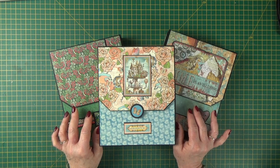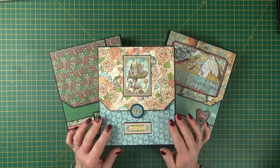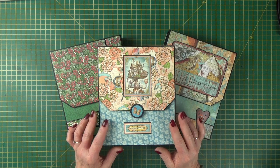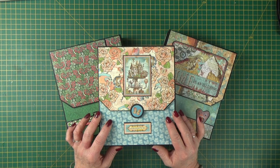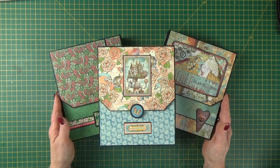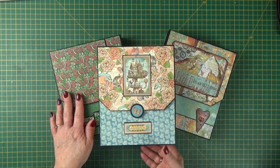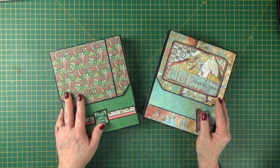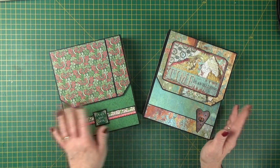It's our Picture Perfect album, and if you're a follower of mine you may recognise this one on the top. It was part of the August 2017 kit and altered in papers from the Imagine collection 8x8 pad from Graphic 45. So we've taken the cover set, we've modified it, made it a little deeper so that you can get a little bit more in, and we are re-releasing it today in a kit form and a PDF. So let me take you through the project and the different ways that you can decorate it.